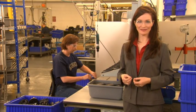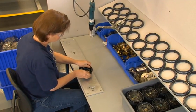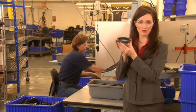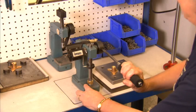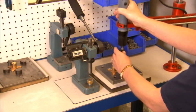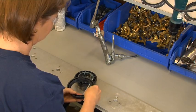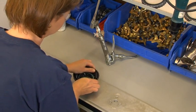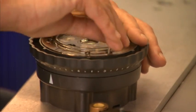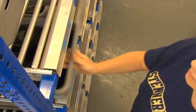The next sub-assembly, the feed rate control, is a mechanical component which regulates the output of the pump and has the external dial ring, where we saw the numbers pad printed during the tour of the molding department. An operator assembles the component using presses and electric screwdrivers set to a precise torque setting as part of ensuring the component pieces function together properly. The feed rates indexing parts and assemblies are checked again at this point for proper performance. The final step in making the feed rate control is placing all the components in the housing and closing it. The feed rates are then placed in bins and put in the flow racks, ready for selection in the final assembly.